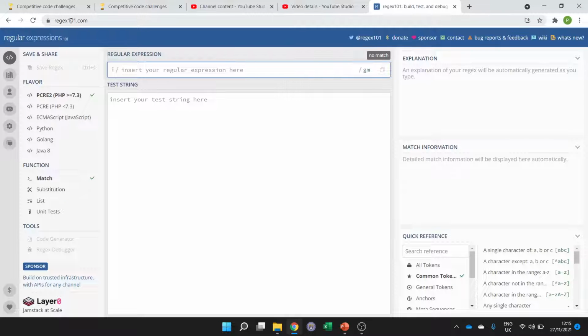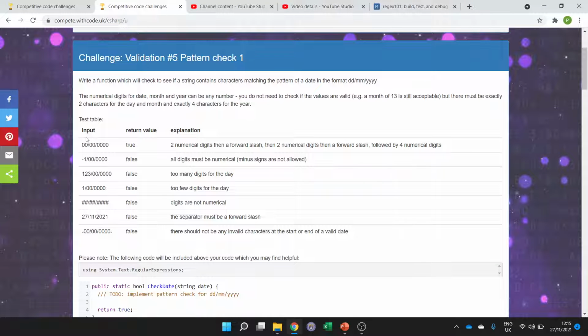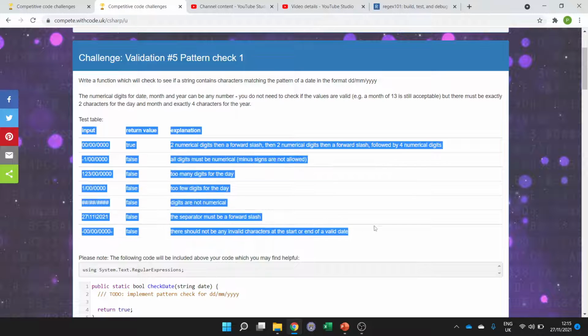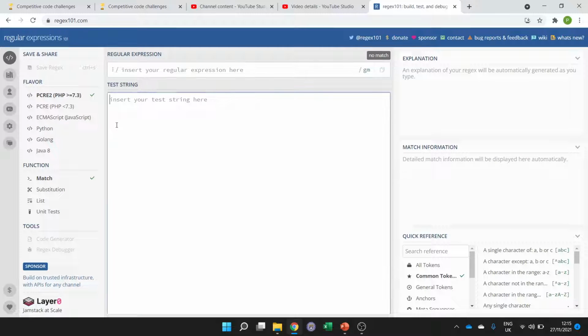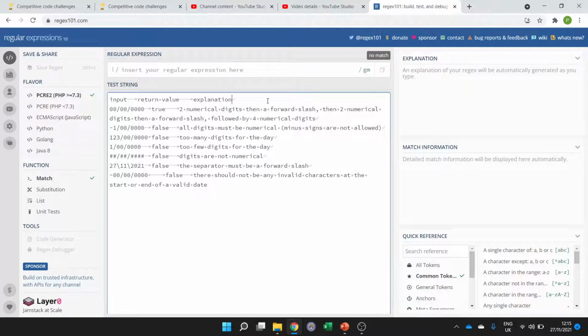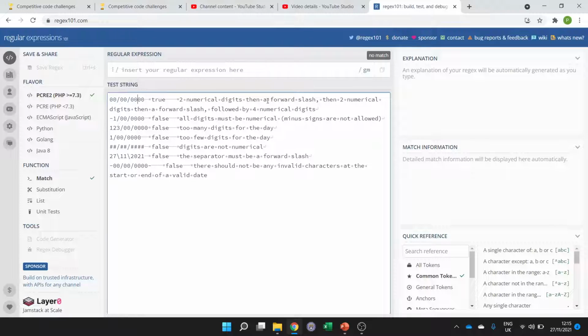Well, I'd recommend regex101.com, and we'll put the test data in here so that we can check and see if it works. So I'm going to clean this up a little bit so that we can talk through what we want. So this is going to be a valid date.